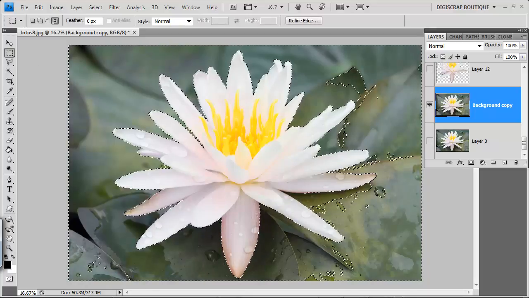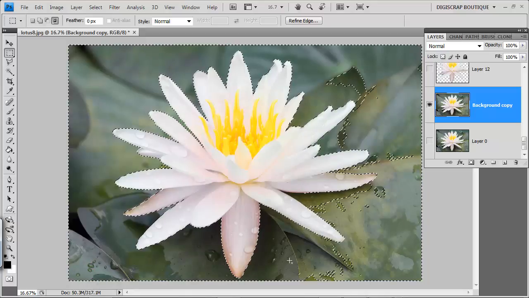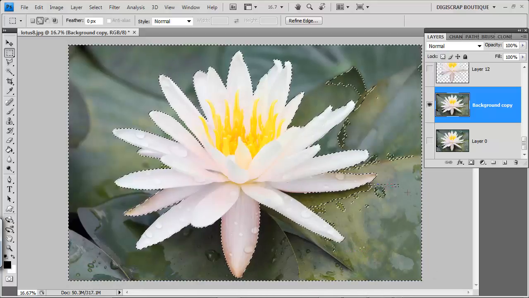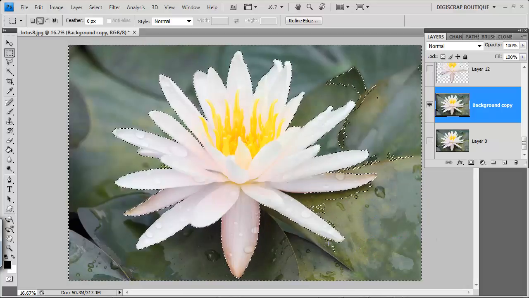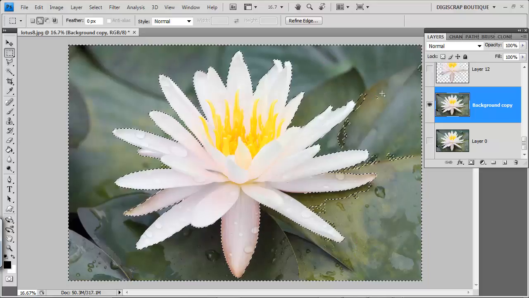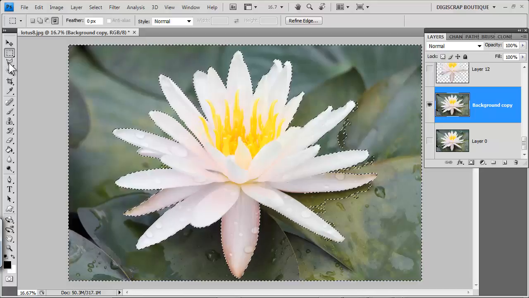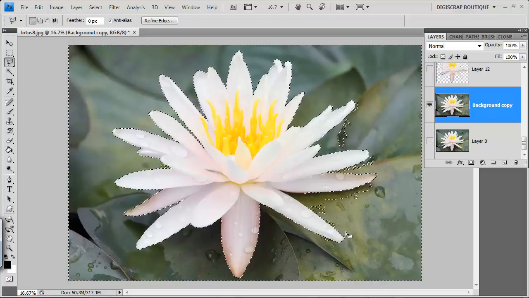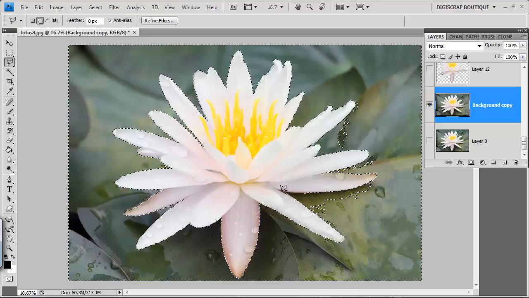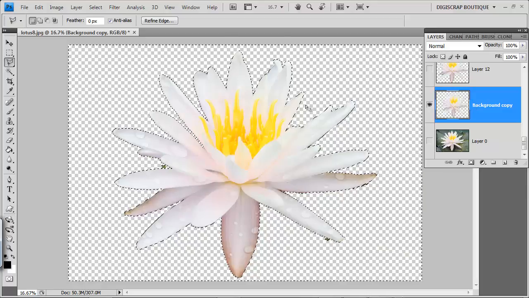And if you have areas that you need to add, you just switch your selection tool. And now I'm going to select these areas here, and it'll just save me time from having to select out all the different little areas that have not been selected. And then do as much of this as you can. And then if you need to, you just go back in either with your Polygon Lasso tool and select out areas that were missed. And then with your selection complete, you just simply hit delete, and you have removed your background.